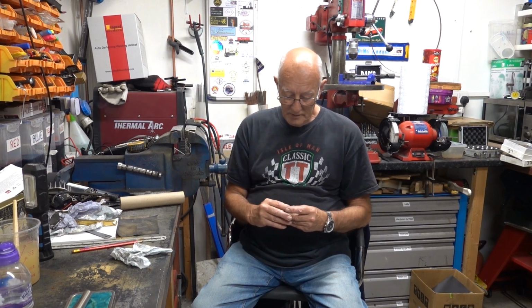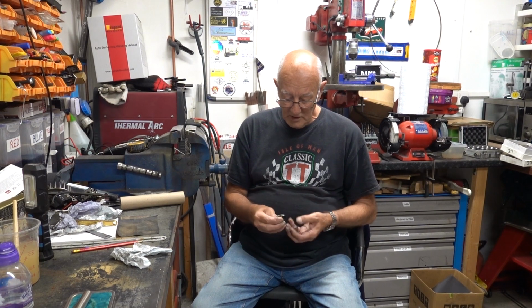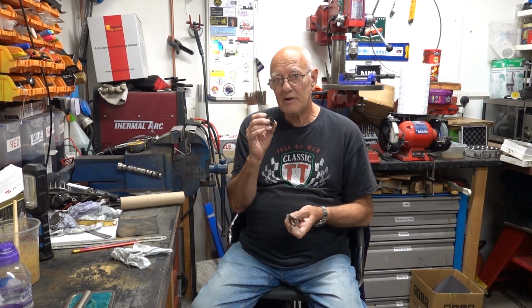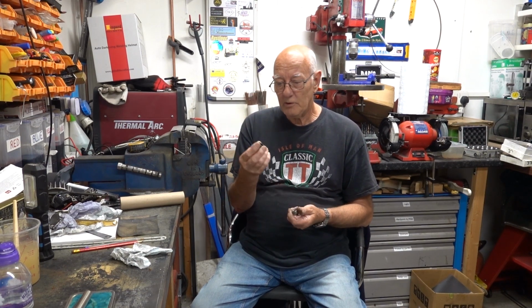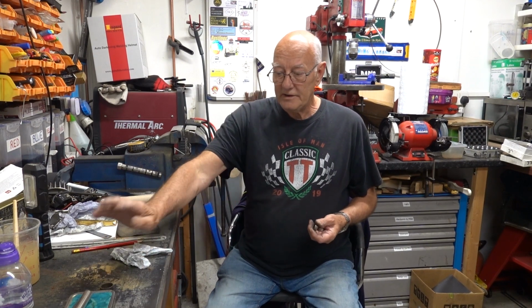Well, guys, that's the end of making coin rings. Yeah, partly successful, reasonably successful. As you saw, the first one I did, I didn't anneal it before I started. Forgot all about doing that when I was doing them a couple of years back. Forgot all about annealing the coin before I started, and I didn't anneal it enough.